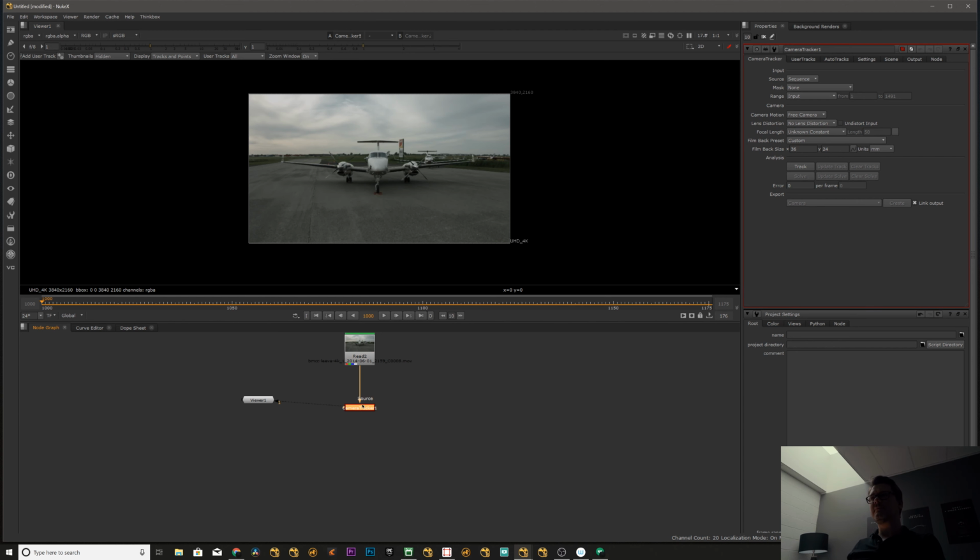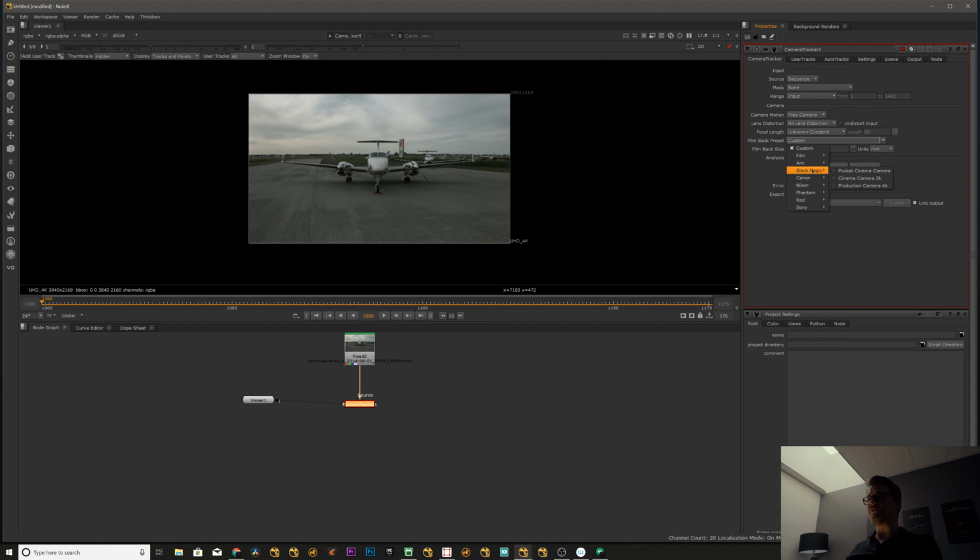So in the camera tracking node, you're going to find here in the film back preset, there's actually a lot of camera presets for the film sensor size. If it's not in this list, it's an easy find on the internet.